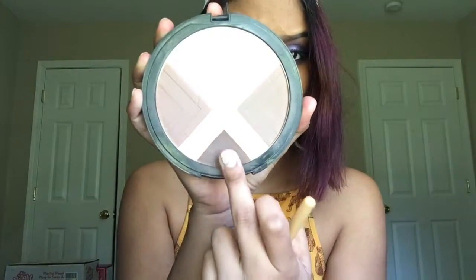Grabbing an angled brush, I'm gonna go in with my Sephora Face Palette — grabbing that dark shade as well as a little bit lighter shade — I'm just gonna do a slight contour. Making a fish face so that I can carve out my cheeks by feeling the hollows of my cheeks with the brush. Also running this along my temples, hairline, and my jawline, making sure I drag it down my neck. Then with the medium to darkest shade, I'm gonna go ahead and carve out two lines down the sides of my nose, across the center, and at the tip. Then I'm going to blend it out with the same finger and then with the brush as well.